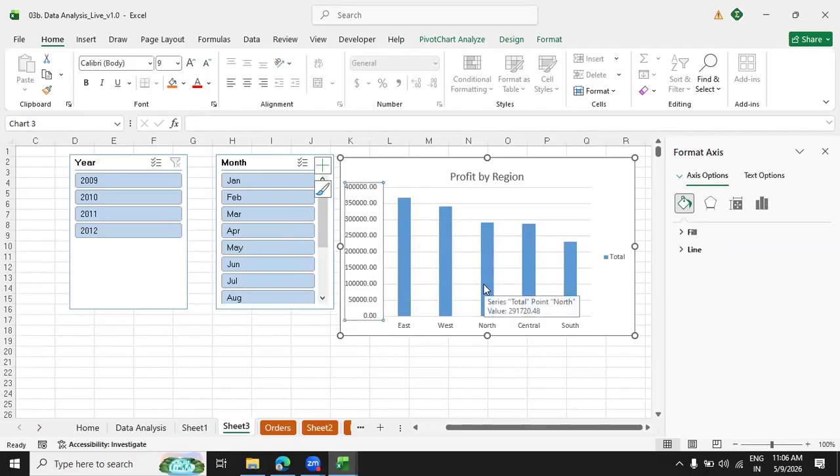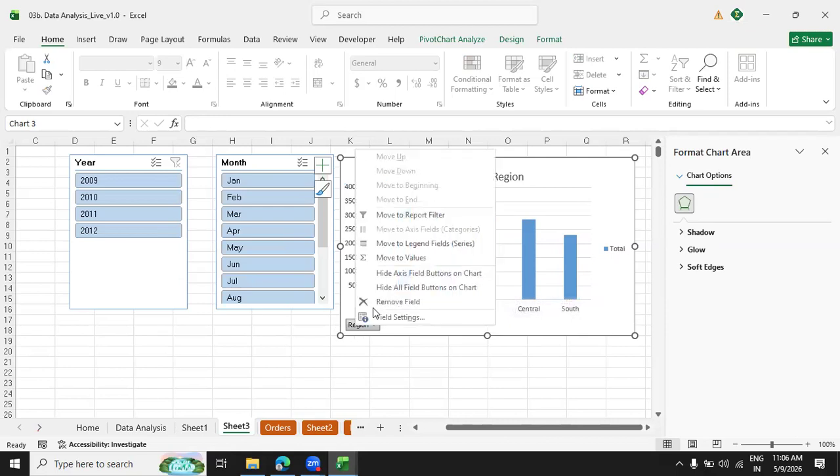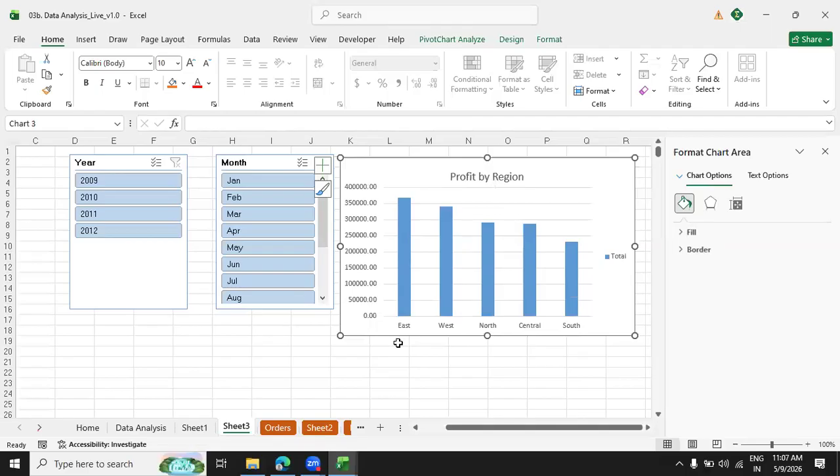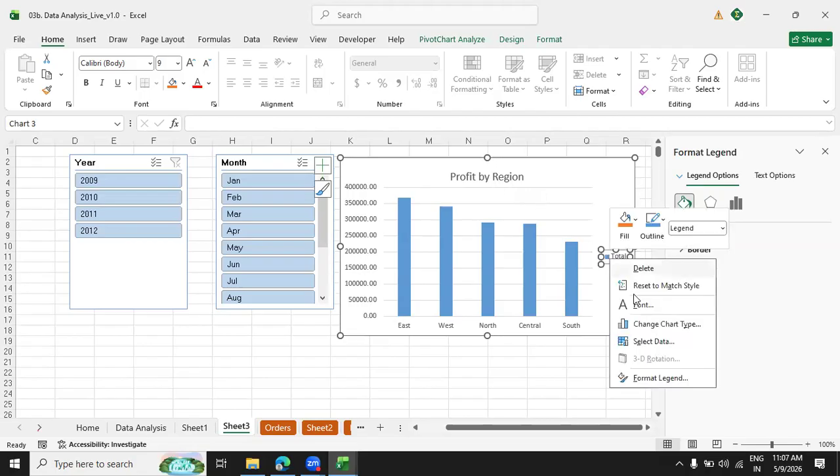If you click hide all, everything will go away. This total is not necessary. We know that everything is profit. If it was comparison between two variables, then we could have made different colors. So it is not necessary, delete this legend.